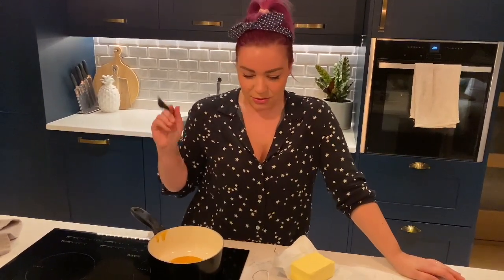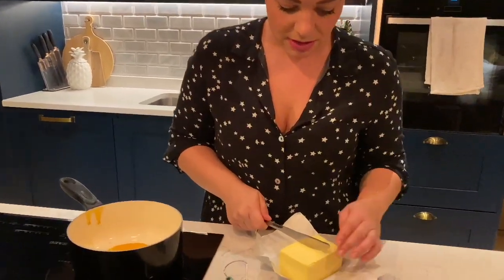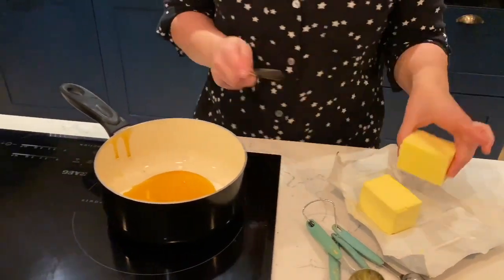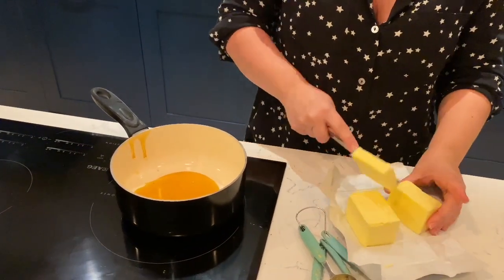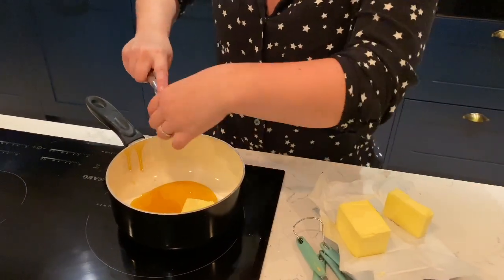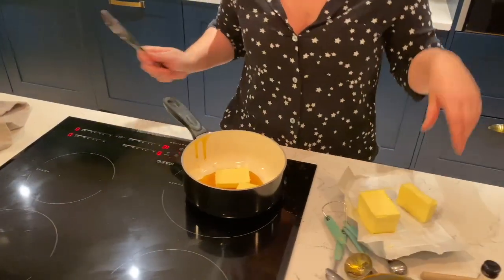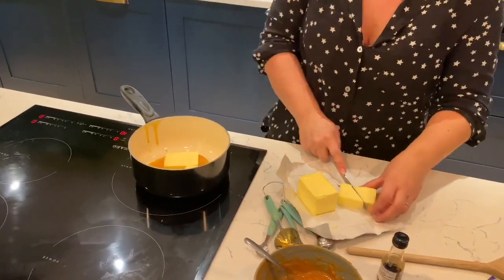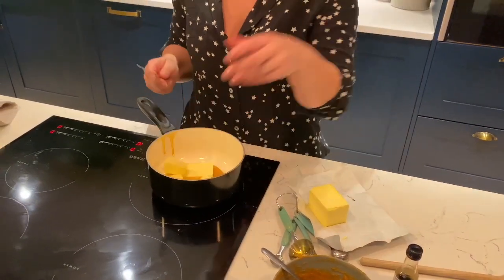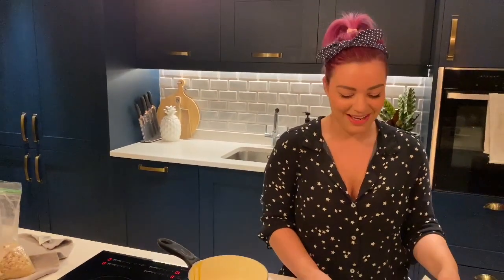You don't have to remember a lot. Packet of biscuits, 3 tablespoons of golden syrup, and then literally just half of this butter. Fantastic. That is all going to go in there. I'm just going to split it a little bit more so it melts a bit quicker. I'm going to put this on a sort of medium heat. There we go. Chuck it all in there. Look at that. Oh, so calorific.